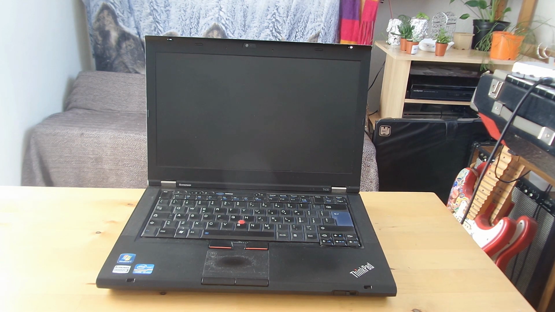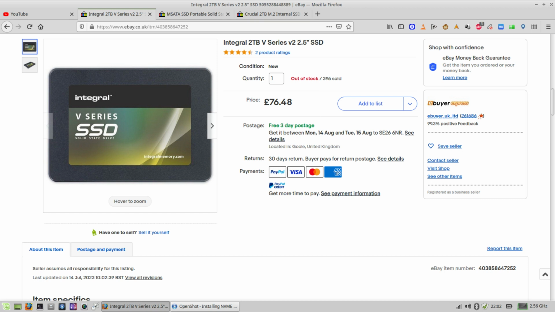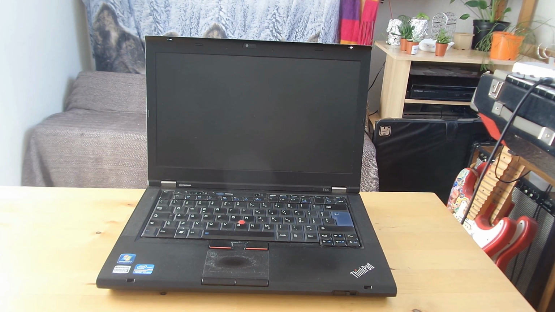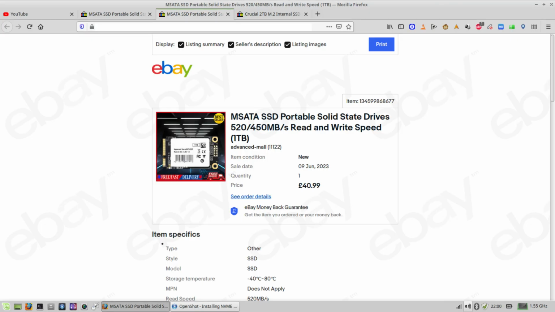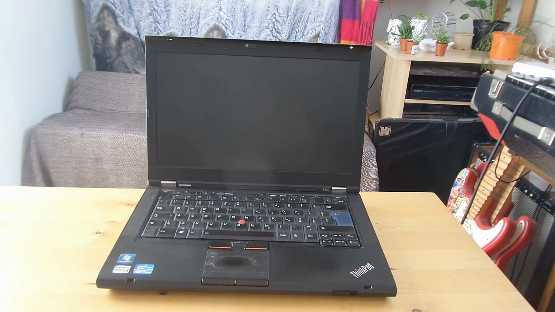Well, I've been experimenting with the mSATA slot, which I just discovered these things have, which in terms of performance is just the same as the large SATA slot that's inside for a standard hard drive or solid state drive with the large form factor, the 2.5 inch width box that you shove in there. The mSATA slots are obviously smaller. The drives that go in there are smaller. They take up less room, but otherwise are identical to the SATA drives. They have the same number of pins, the same throughput in terms of data transfer speed. So there's no speed advantage to mSATA over SATA.